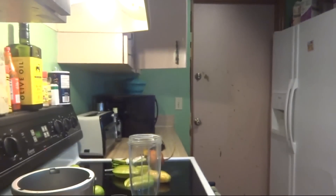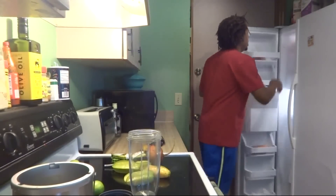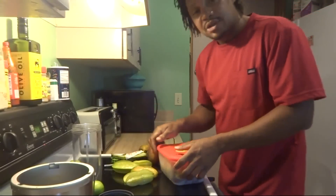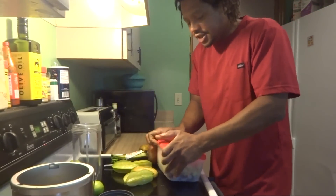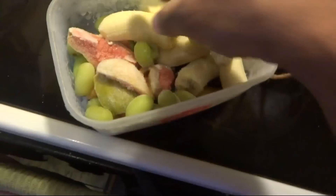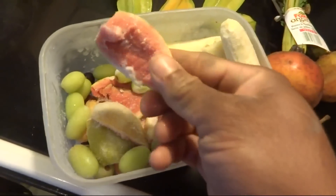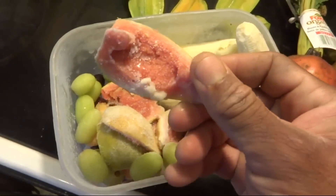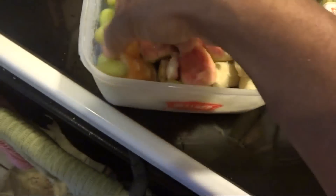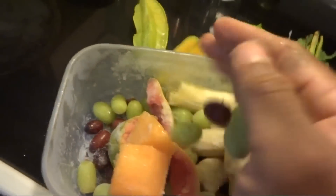This is how I do my NutriBullet. I have in here frozen fruit that are leftovers from the fruit that we eat in the fridge. For instance, when the bananas get overripe and nobody wants to eat them, I put the bananas in the freezer. I have some guava that I prepared — this is from our guava tree that we have in the backyard of the other house. Here's some cantaloupe and here's some grapes, so all this is frozen.